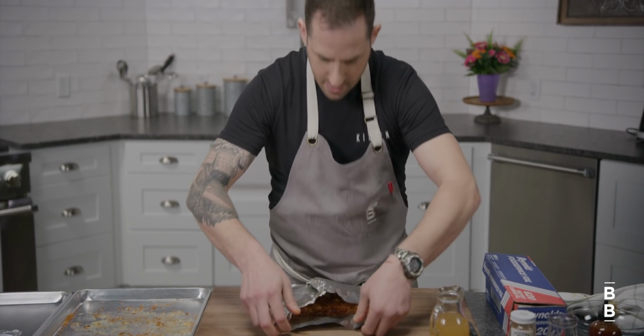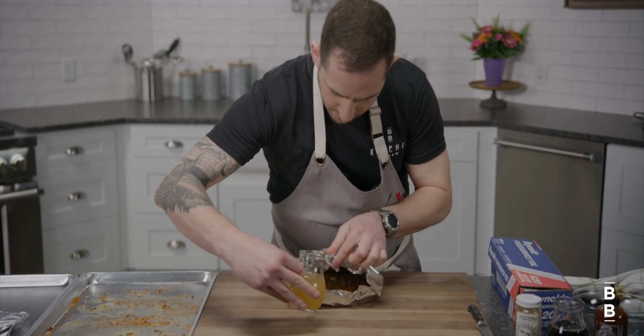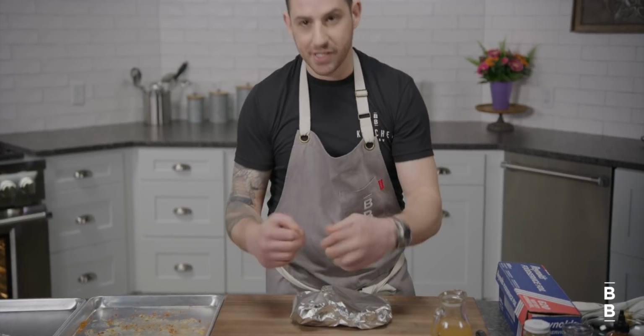Seal one end. Make a lip, one little splash of cider vinegar, seal that up, and you'll notice I'm always sealing it towards the top so that even if it starts to bubble and some of the moisture starts to leave the ribs, it's gonna stay contained in my little pouch.